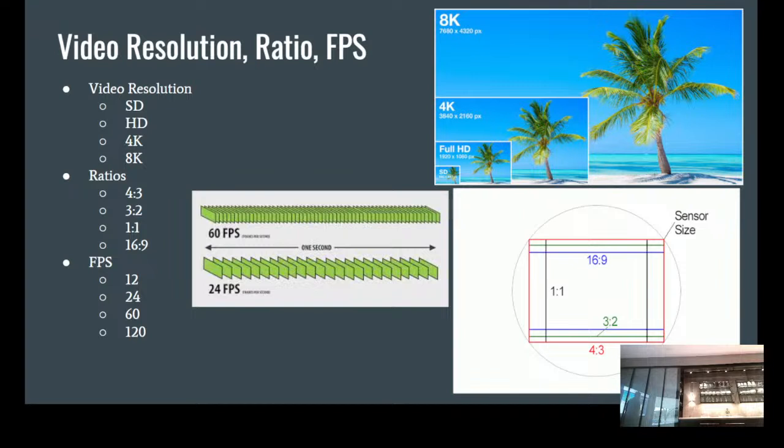So you can play a standard definition video as big as you want, but the second you start to make that video look bigger, it's going to look more pixelated, more blurry, not as clean. And it gets better and better as you keep moving up. So choosing the quality of your video matters based on who you're trying to show this to.